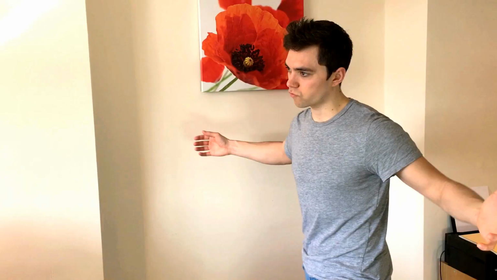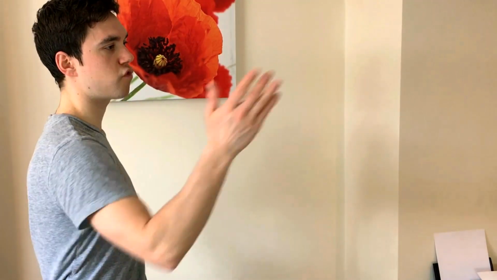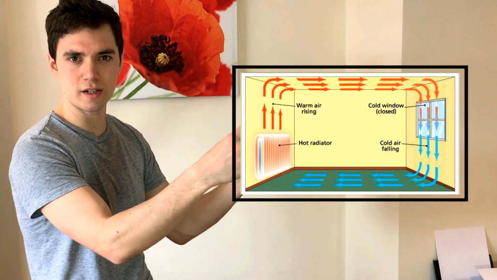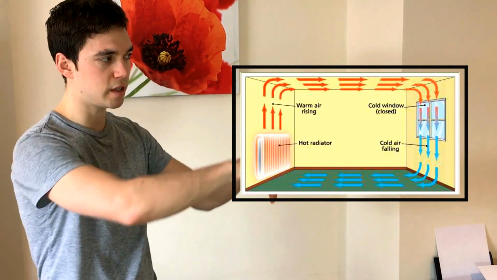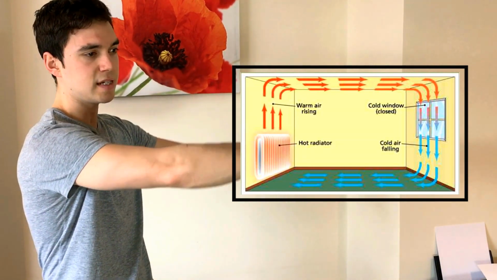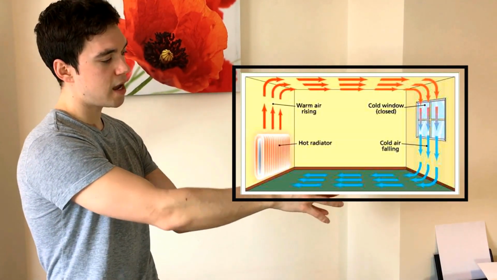Convection. So convection is, again, a method of heat transfer. Rather than each particle affecting its neighbouring particle, in convection the actual particles themselves migrate, they move to a different part of the room. If I have a radiator in the corner of the room, for example, it'll heat up the air around it, probably through a mixture of conduction and a little bit of radiation, but it'll heat up that air immediately surrounding the radiator. And as things get hot, guess what?